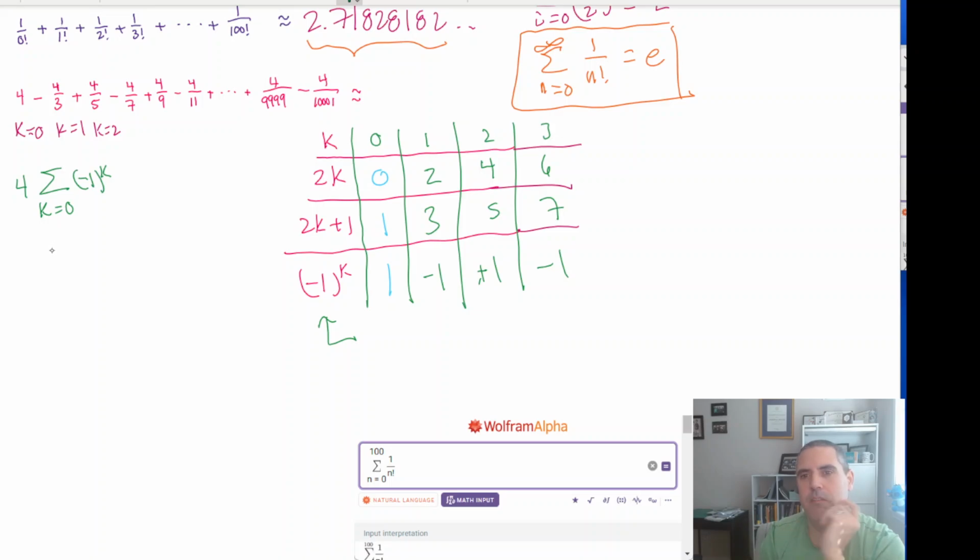And then I need to have the odd numbers on the bottom. Maybe I could be a little more clever about how I write this. Negative 1 to the k over 2k plus 1. That's it. Now, the challenge here is, when do I finish? Because you say, well, you go all the way to 10,001. Why so big? Well, actually, that's not k, though, right? Because when we were at 5, k was 2. When we were at 3, k was 1.